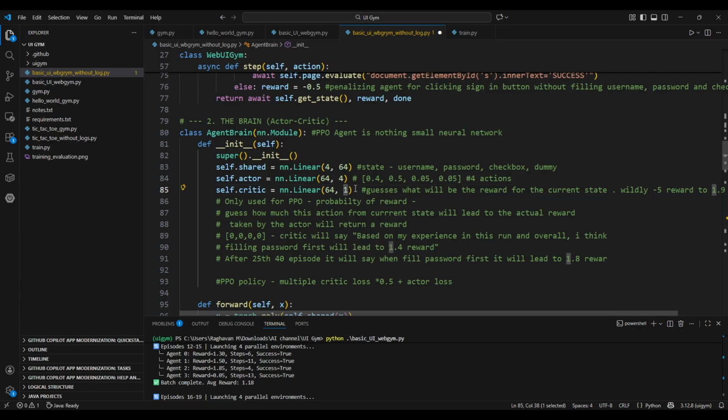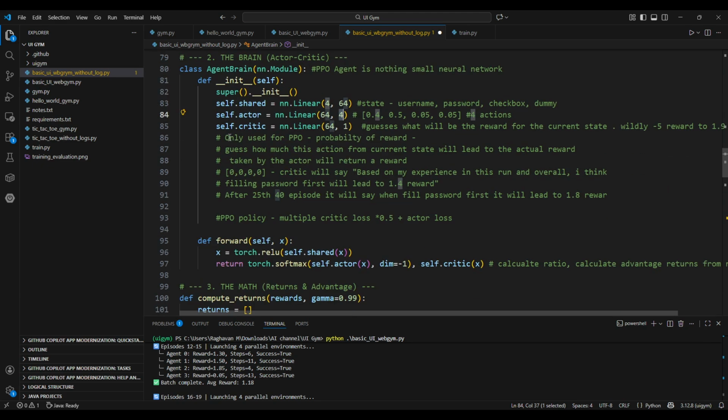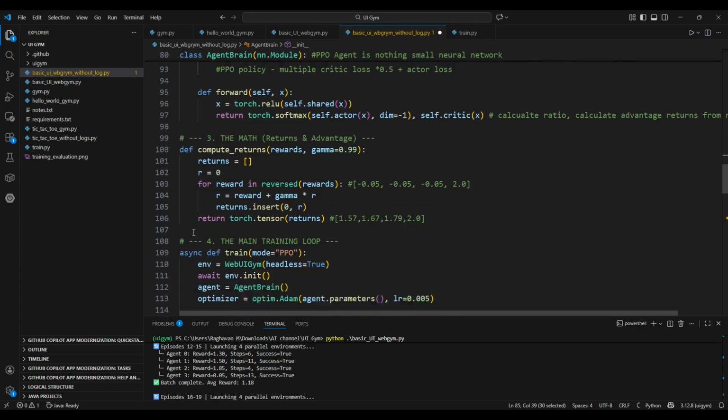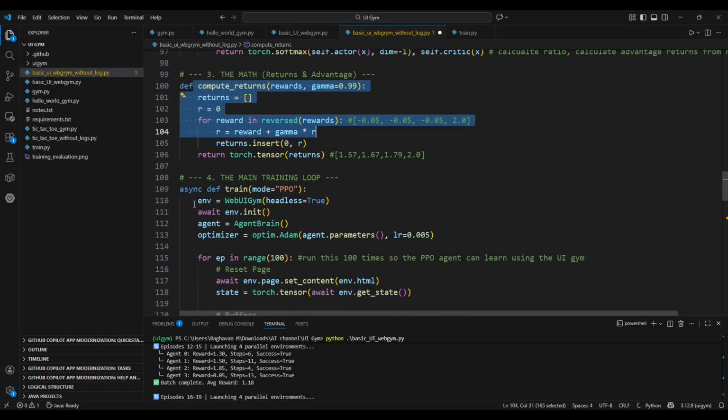This is a guess, and over a period of time the guess will look very close to the actual reward, and over a period of time the actor will give you the action with the highest probability, which will lead to achieving the goal in the minimum number of steps, if that is one of the goals. So for GRPO this network will be nothing, and we will have only the actor network. We also saw how to compute the returns, and we also trained the PPO network. We used the Adam optimizer.